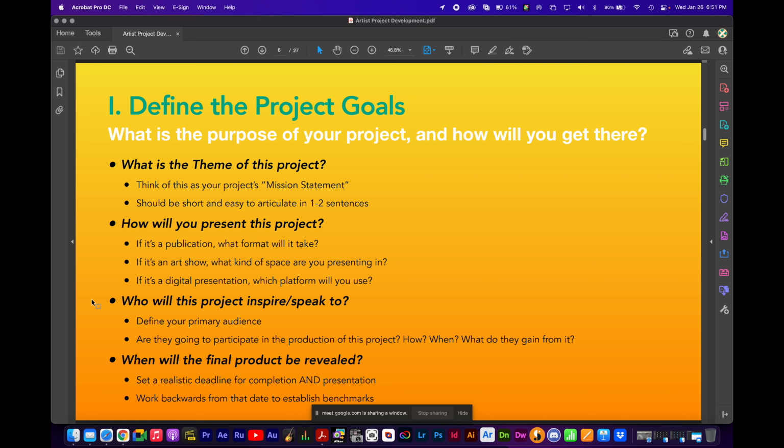Also, you need to have a deadline. No matter what it is, no matter how large of a project, you really should, at the very beginning, establish for yourself a deadline of when this is going to be presented to the world as a final product. If you don't have a deadline, then all of the benchmarks that you create are not going to be fruitful, in a sense. They're not going to motivate you to complete your project in a timely manner. So at the very, very beginning, set yourself a very clear date and maybe even time when you want to present this particular project.